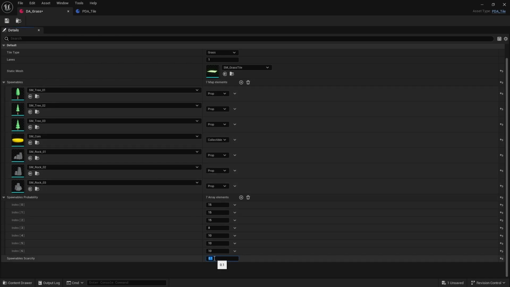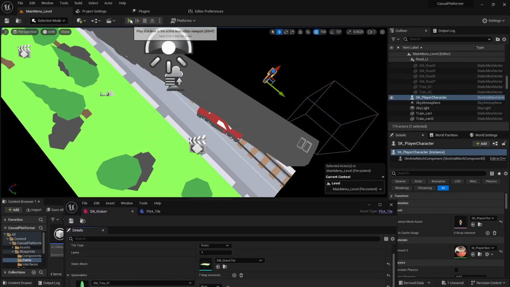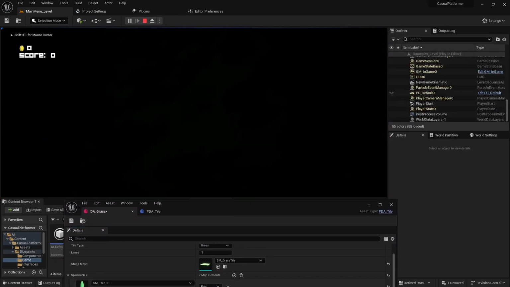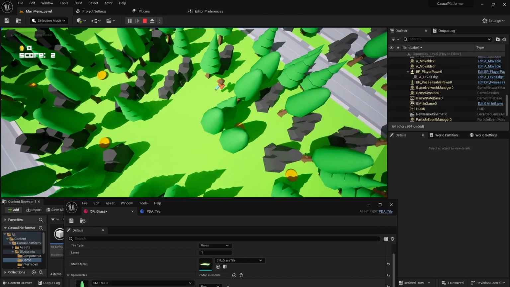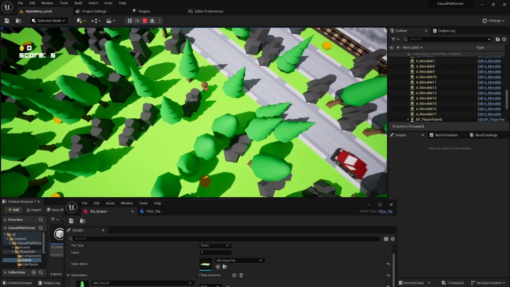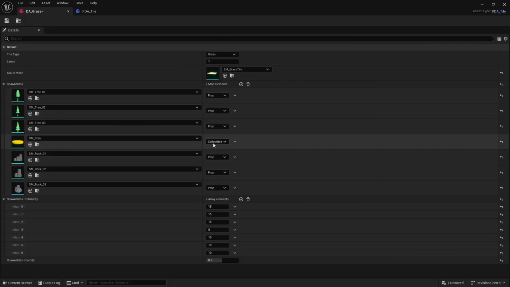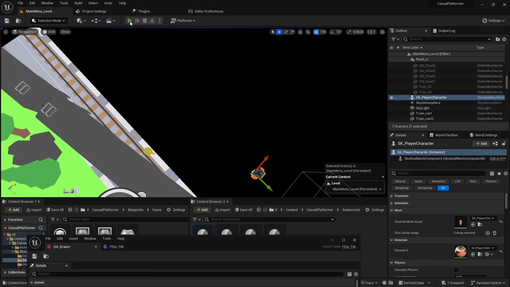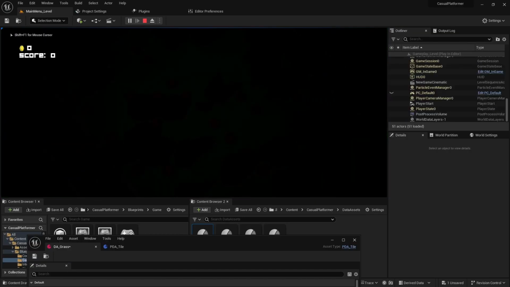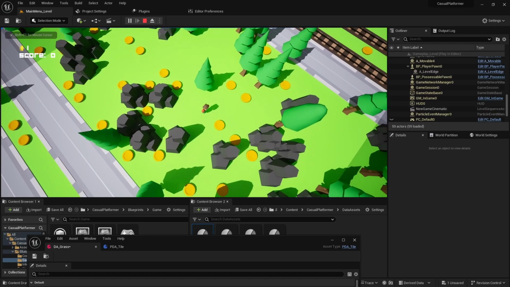And then scarcity. So if you put this to, let's say, 0.5, there should be 5 times more stuff on the terrain. So if I click new, we can see there is a bunch of stuff, and now our character can barely pass through. So depending on what you want to do, you can change these probabilities to get what you want. And just to showcase this one more time, I'm gonna put this to 55. Now there should be way more coins than before, but it's still gonna be very dense.